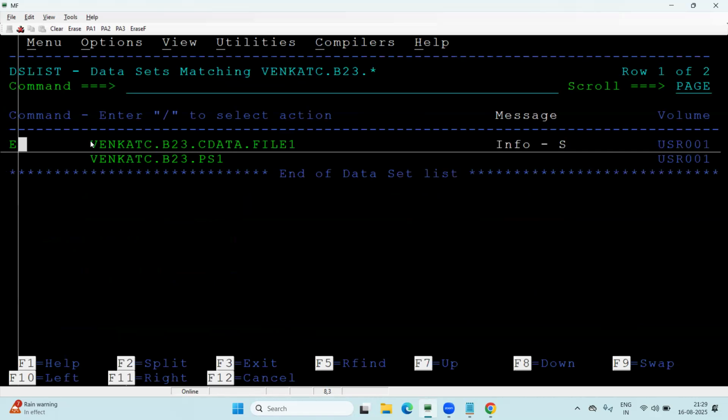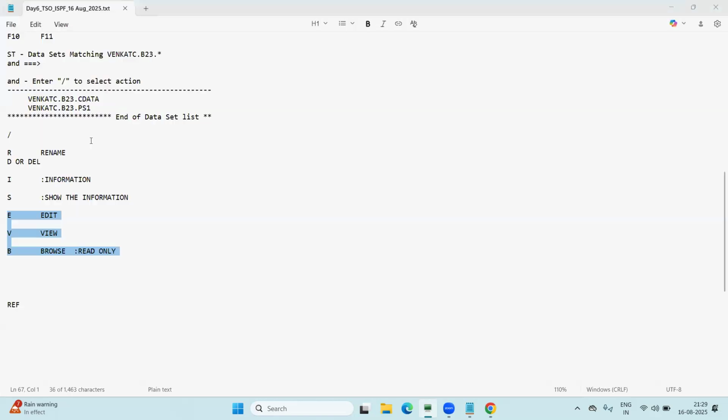So type edit mode. In real time, every day you have to open the file in view mode. What is the opening mode? View. So you have to practice this on a daily basis. Maybe not today, but after 4-5 days onwards, start using view mode.